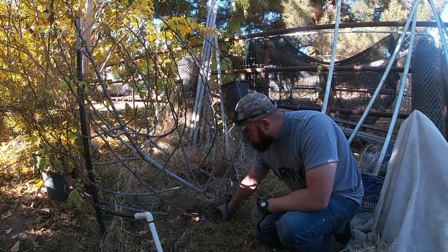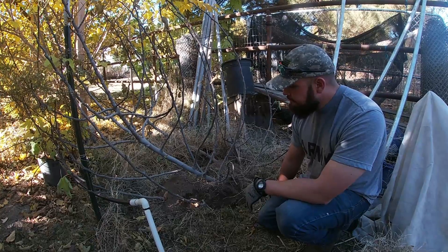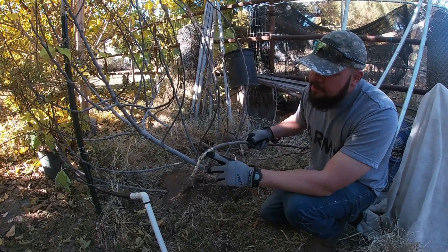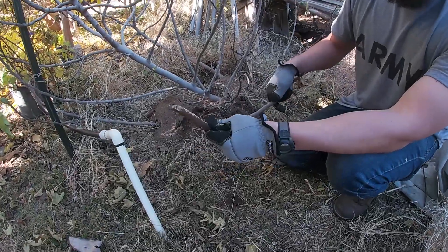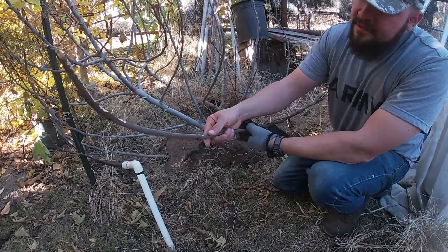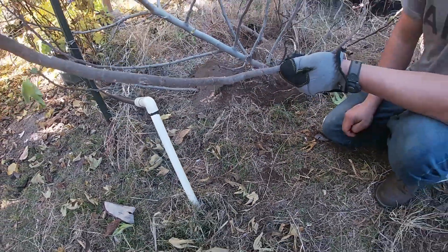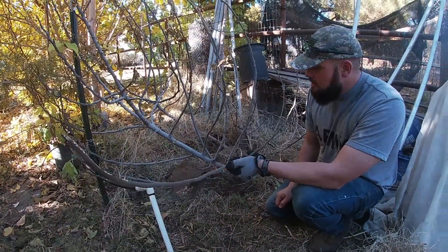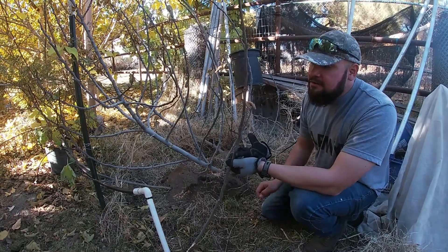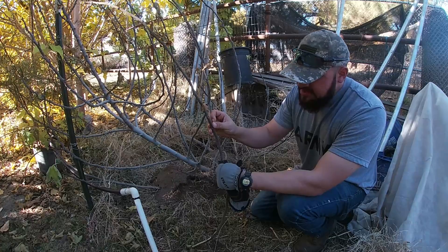If you have mounds of dirt around the trunks of your trees and the soil is soft, that means something is digging around there and eating the roots. Let me show you this branch right here — you can see the gopher has been gnawing on the bark and completely chewed it off the main plant. Even then, this branch is still green, meaning it's still alive. The reason it's still alive is because the tree went dormant before this happened. When trees go dormant you can do quite a bit to them and they will live. But once temperatures warm up and this branch starts growing new leaves, all the energy stored in the branch will be spent growing those leaves and then it will dry out and die.